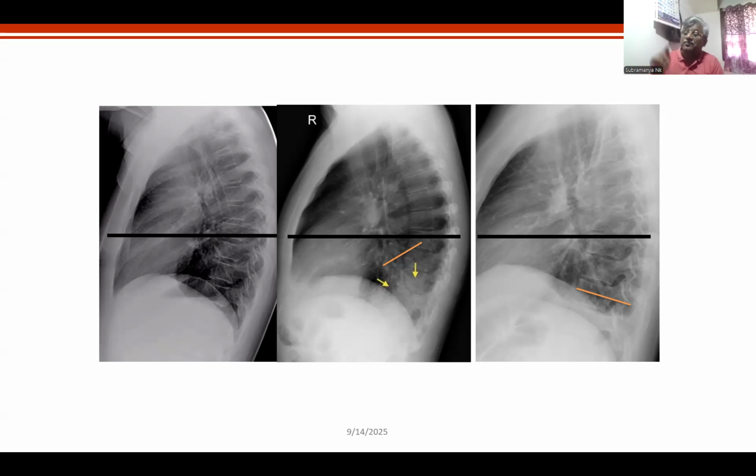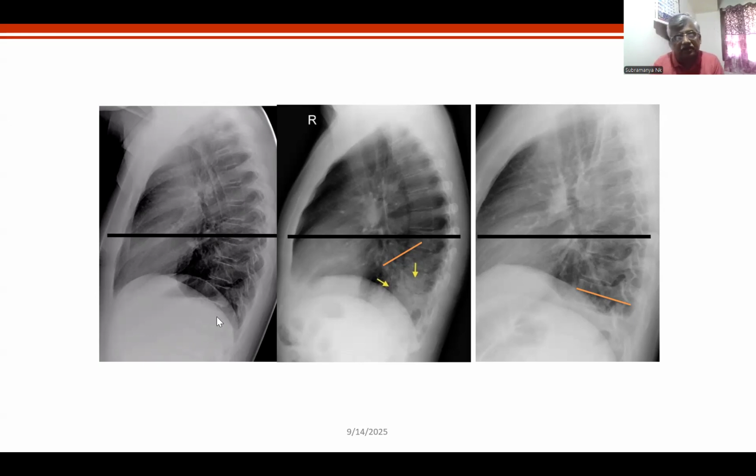That's called the hollow sign, HOLO, hollow sign, or whatever you find in a solar system. You know, it's called a black hole. It appears like that. Do not worry much about it. But that means you need to understand above and below. That's how you can identify the hilum in the lateral film.